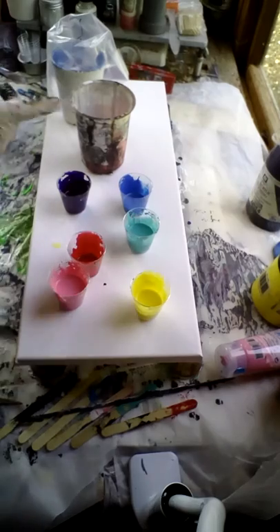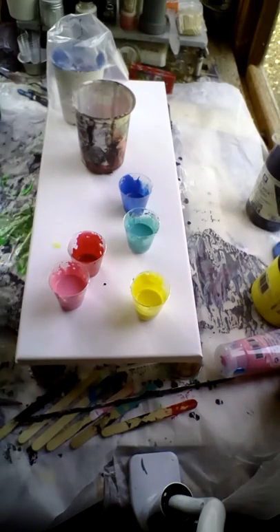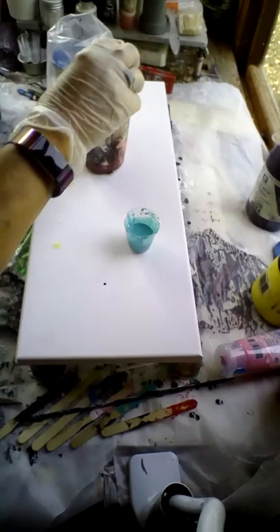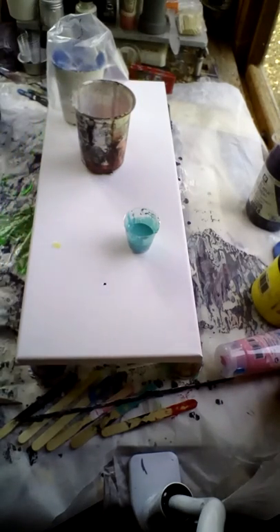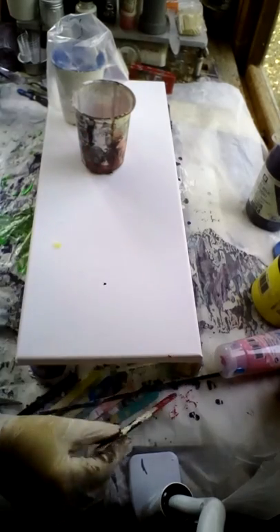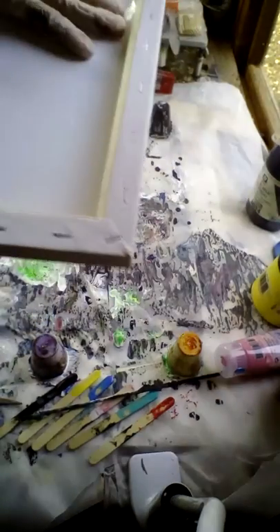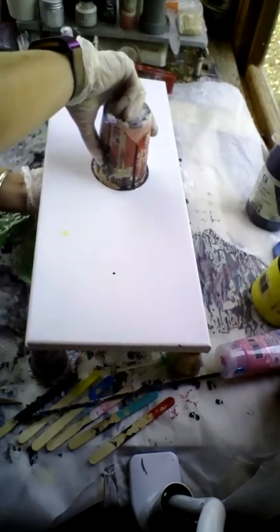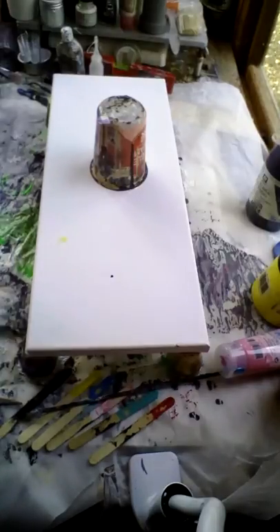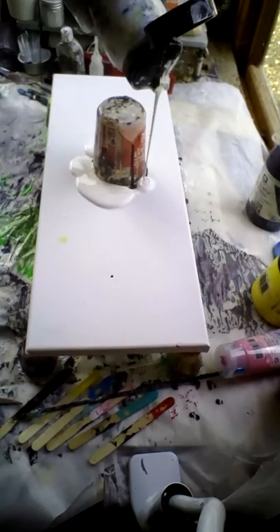I want it quite pale so I added quite a lot of white in there — actually looks really nice in the cup at the moment. I wonder if that's enough paint. I'll just put these over here — maybe a little bit more pink — because I know from past experience I'll knock them over. I take the little lolly sticks out as soon as I finish mixing. Cup on, flip! I always make sure my canvas is level first — I've got my little spirit level here — because I've lost so many paintings that just looked really nice and then I came back an hour later and most of the paint was hanging off the edge of the canvas.